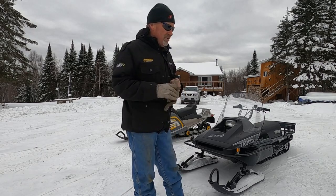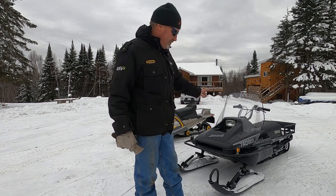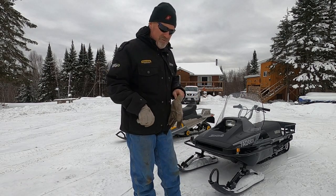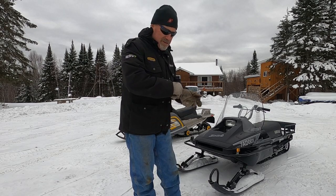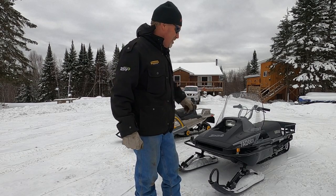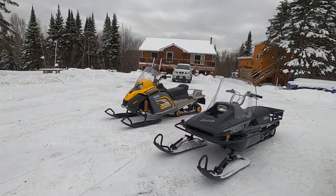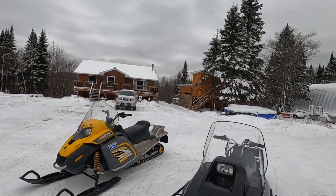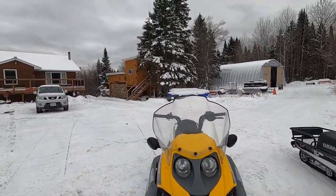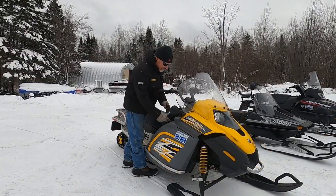I know I do some rambling, but I like these older sleds. I just dragged them out and cleaned them up the other day. I'm also releasing a video — I put a new recoil on the Yamaha Bravo because whoever had it broke the cord. Everything's working and up to snuff on all these machines. You can jump on any one of them. Let's do a little startup — we'll do the 300 first.